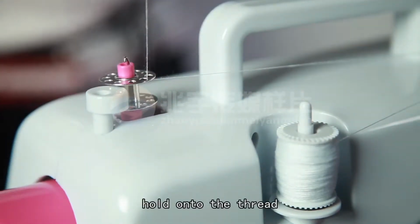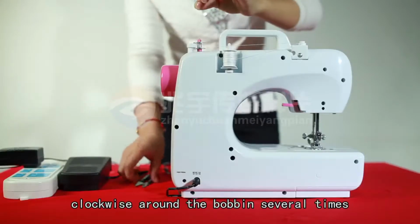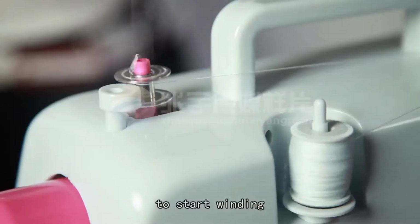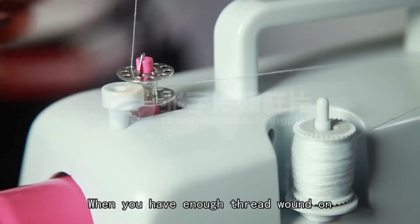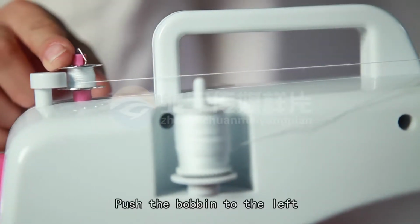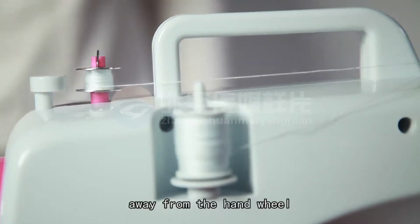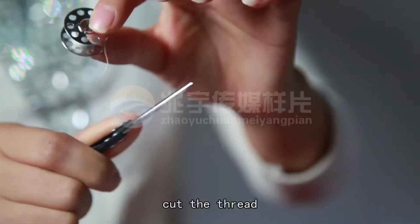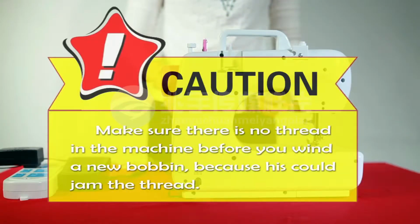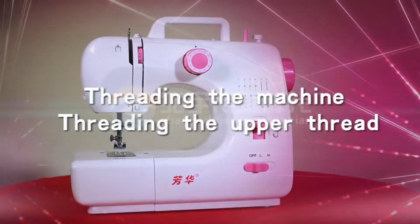Hold onto the thread. Wind the thread clockwise around the bobbin several times and turn on the power switch to start winding. When you have enough thread wound on, turn off the power switch to stop winding. Push the bobbin to the left, away from the hand wheel, cut the thread, and take the bobbin off. Caution: make sure there is no thread in the machine before you wind a new bobbin, because this could jam the thread.